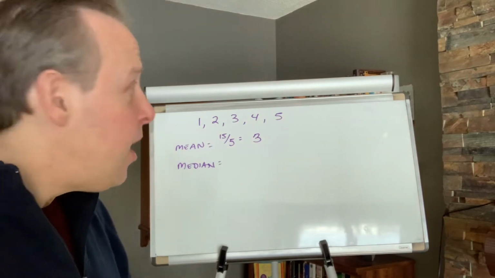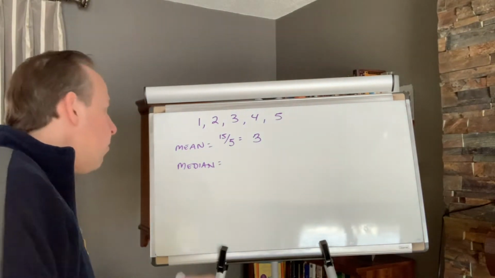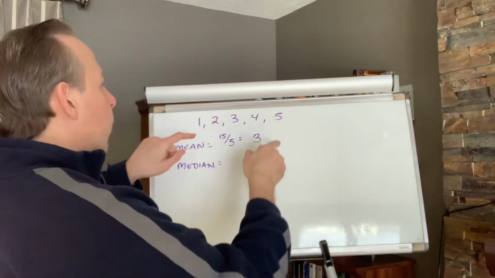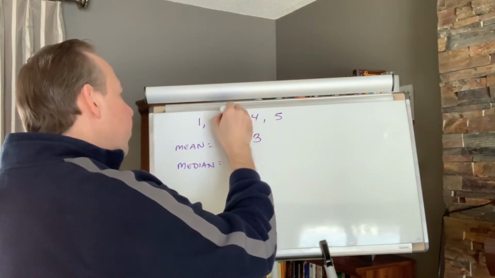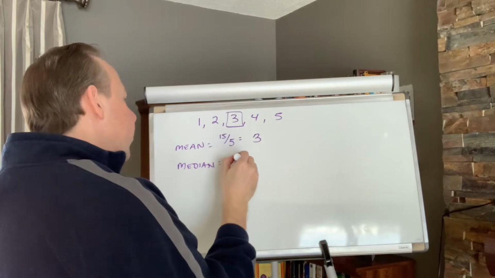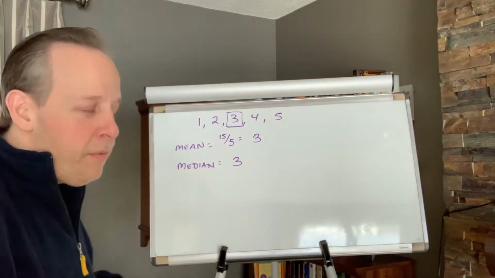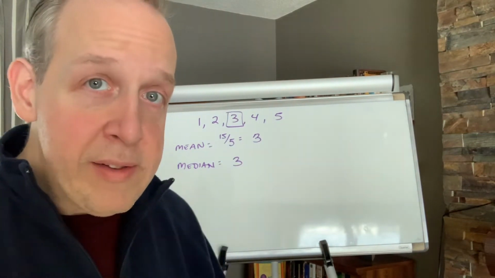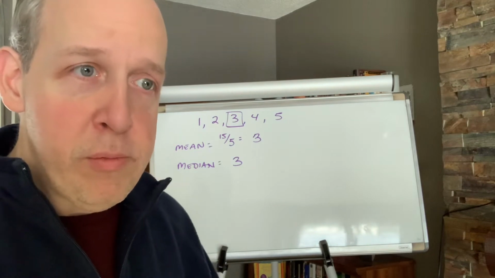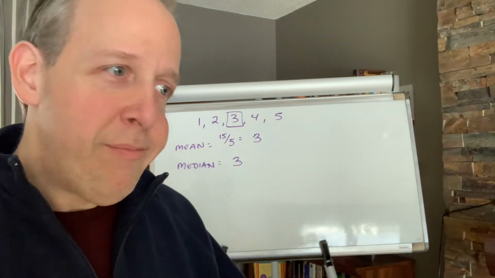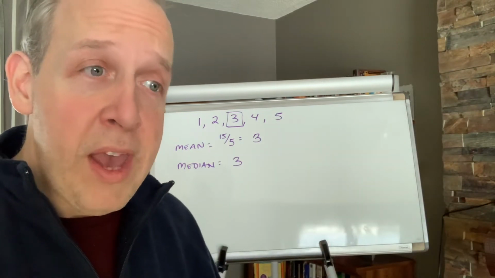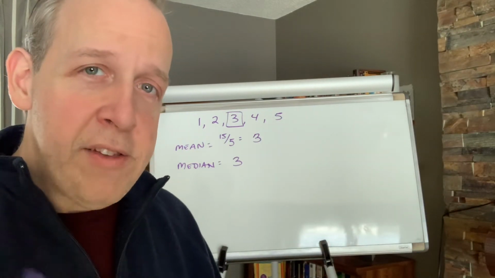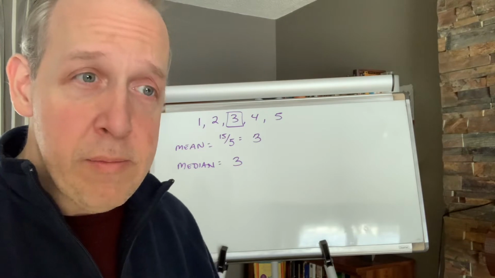So far, so good. Now, the median is the middle of ordered data, so 1, 5, 2, 4, there's the number 3 right there. So the median is also 3. When we have what's called a symmetric distribution, which means the numbers are equally spaced to all sides of the center, this will be true. We have the same number as the mean and the median.